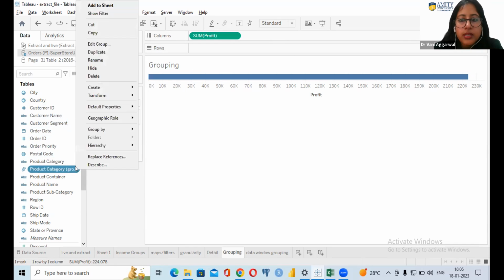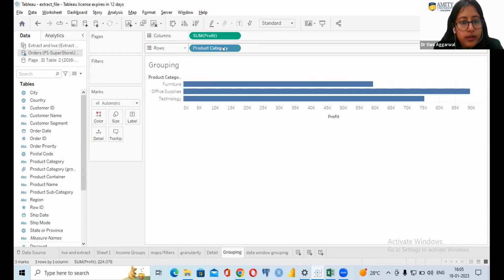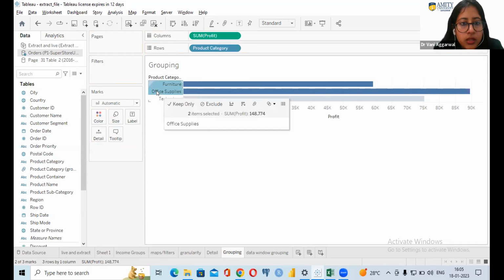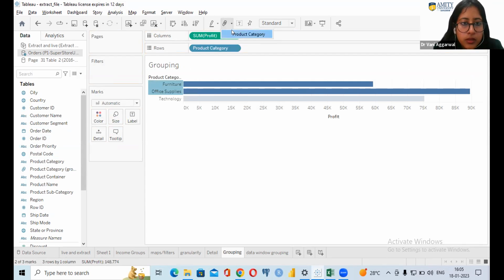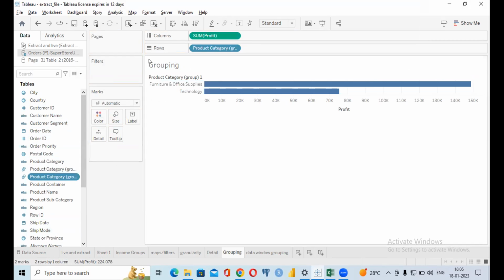Now drag product subcategory or product category, whatever it is, drag it. See, it is working. It is working, no? It is there on the screen. Okay. Yes.